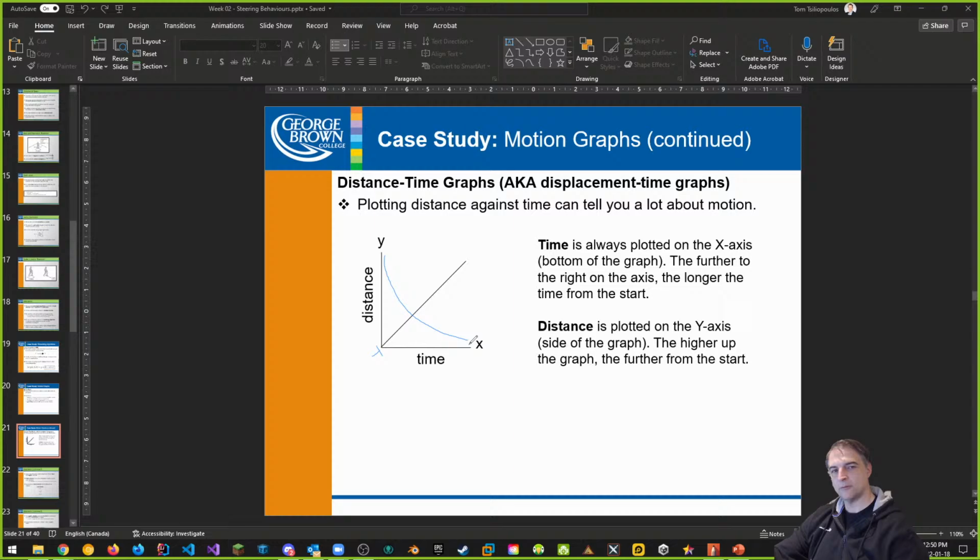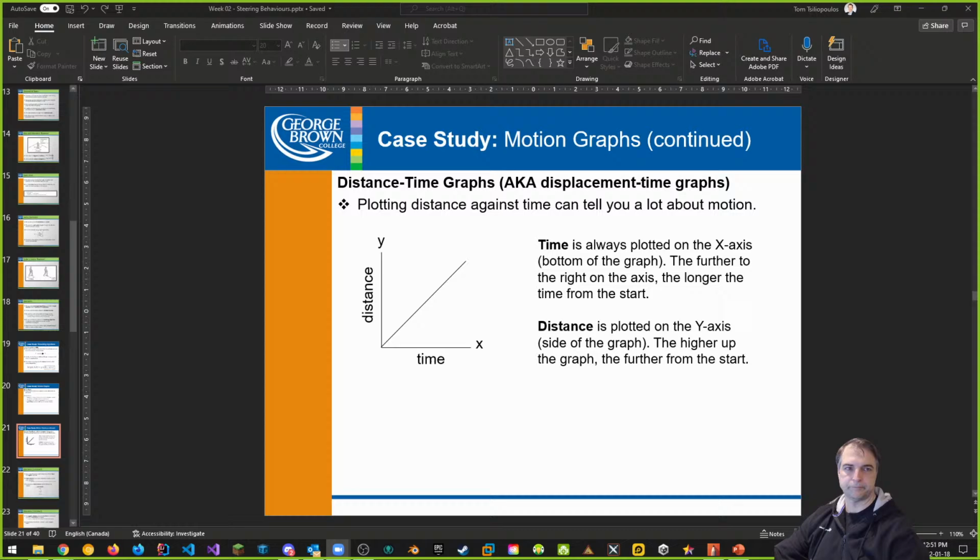And again, it's the same thing if I did it the other way around. So if I want to go forward. There are lots of really great ways of using distance-time graphs, or motion graphs, to describe distance. And once we start thinking about things this way with graphs, you can have all kinds of funky things going on, where I can accelerate and decelerate at the same time. You can create a smoothing algorithm to see how this works. We'll talk about this in more detail as we go forward in the course. I just want to talk about motion graphs really briefly today, and we'll revisit motion graphs later.